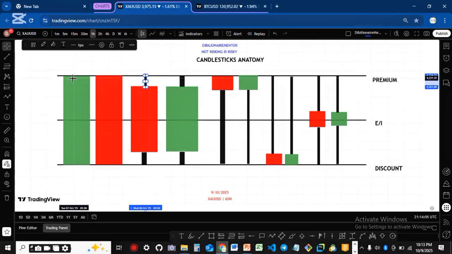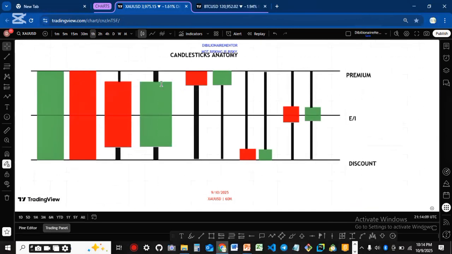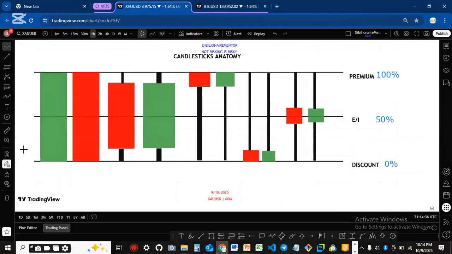So this candlestick simply means to buy. Okay, let me add some annotation here. Here is, let me see, the 100%. So I like using the bullish scenario. We all know that the bullish candle always opens at the bottom. Don't forget, it always opens at the bottom here, then it closes here.